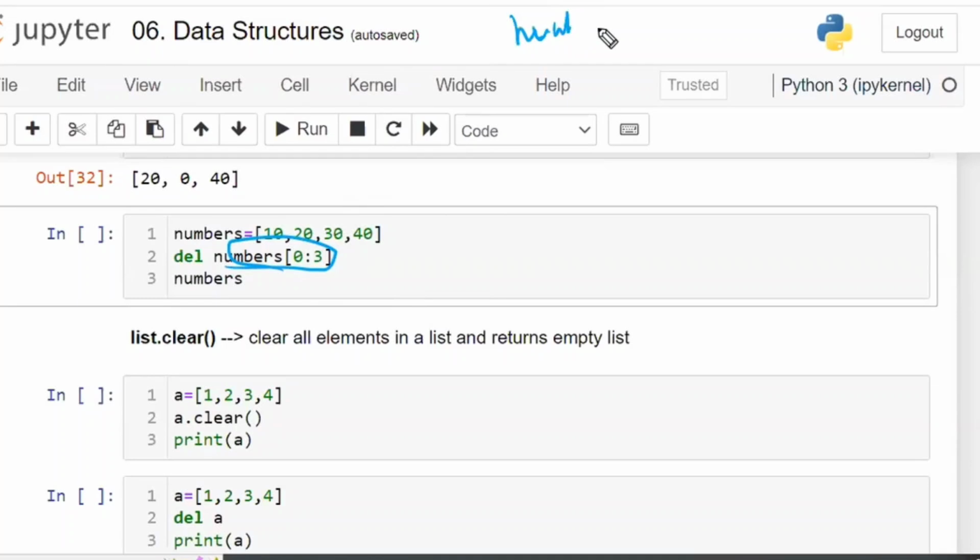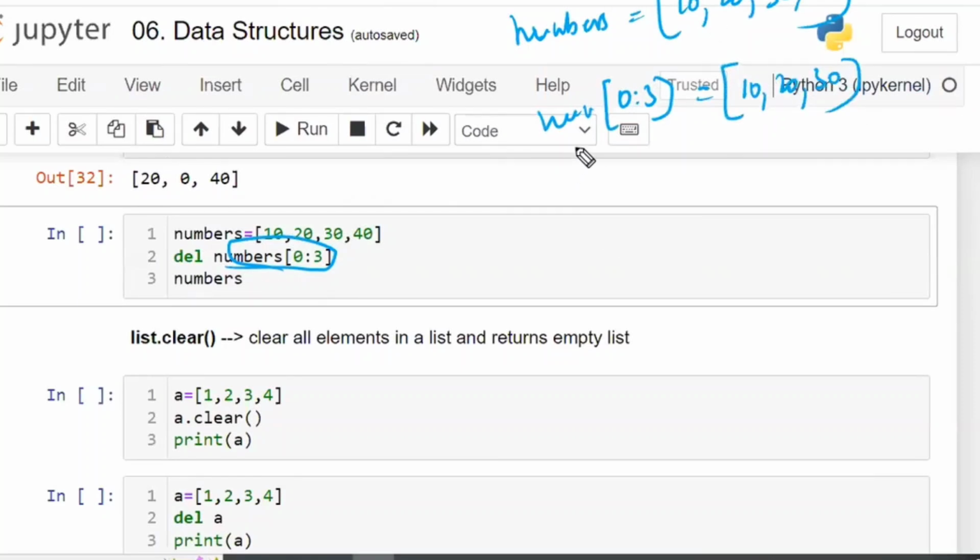Numbers is equal to 10, 20, 30, 40 is the variable. Now I am asking within the numbers of 0 to 3, slicing. Output is 10, 20, 30 because 0, 1, 2, up to 2 only. So this part I want to remove with del. First this will be calculated and this will be deleted in the given data. And finally in numbers, what is there? 40.